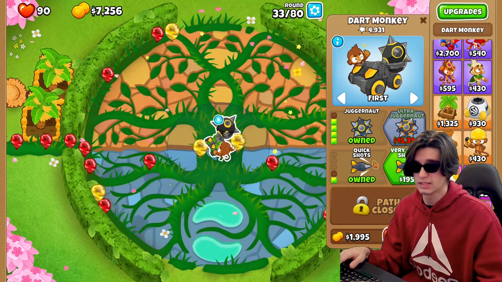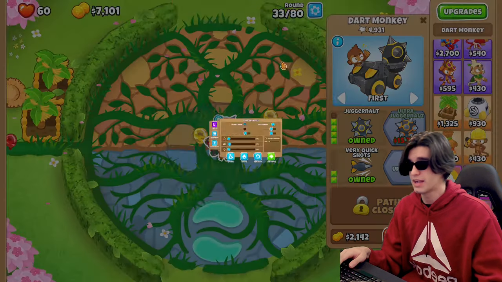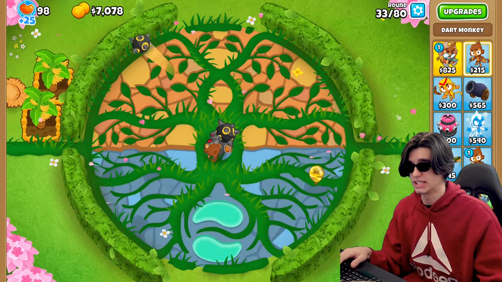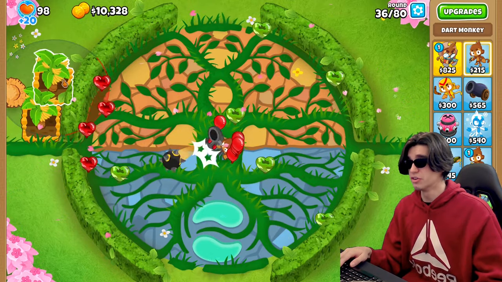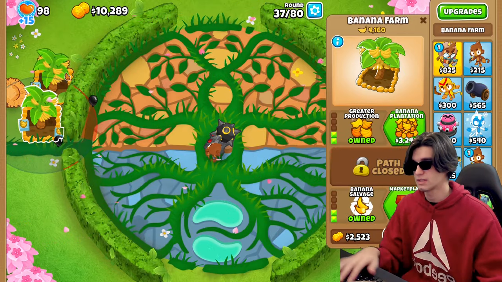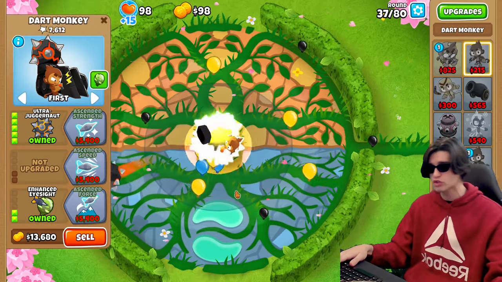But first, we gotta leak a little bit, and I guess I'm going for very quick shots. I didn't know I was doing that. I'm actually not, so I have to go home. If anything, I should be going for enhanced eyesight so I don't have to leak the camos, although that takes from my money and I don't like it. All right, just a little more money, I think, and then we get banana salvage and that one also. And I think we should be good to sell and barely get the Ultra Juggernaut.